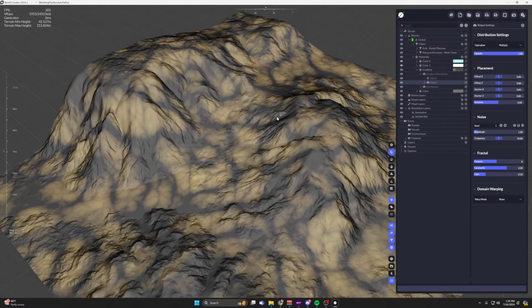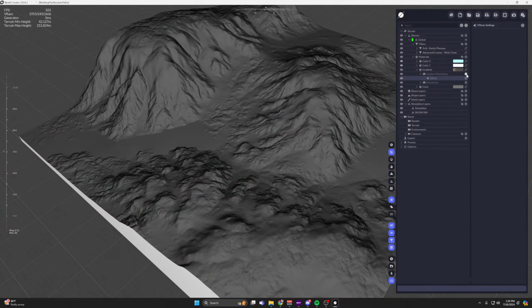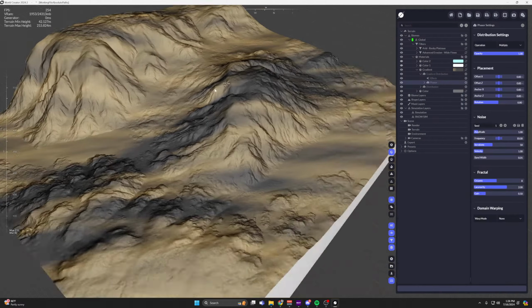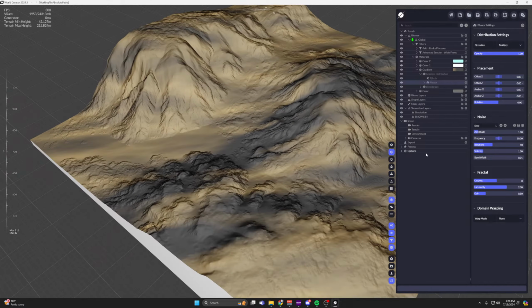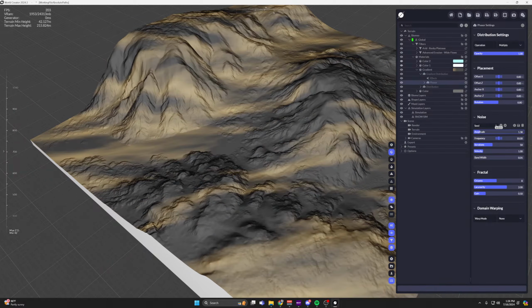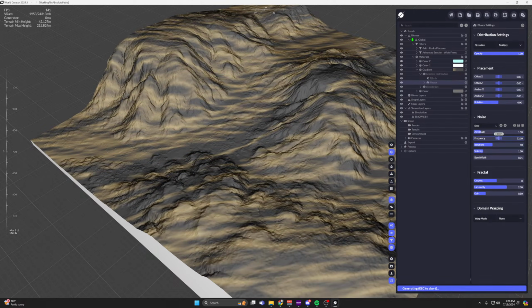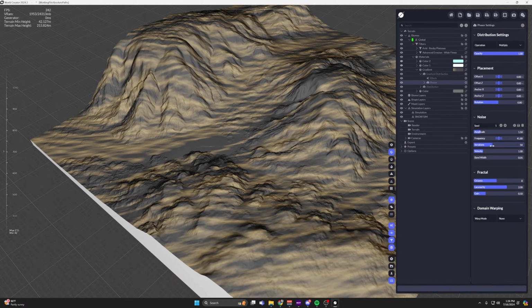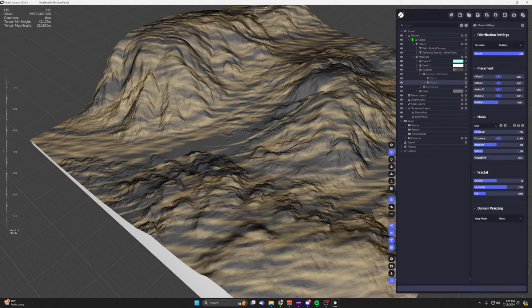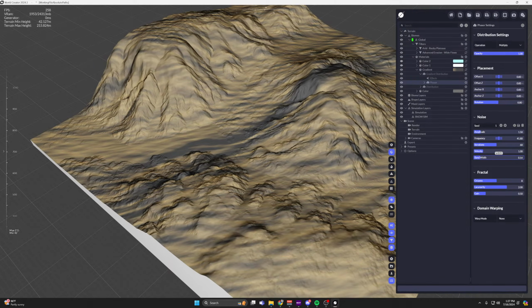Not that we have to, but I'm going to mix and match here just a little bit. Phaser. All right, this one's kind of cool. So with phaser, let's make the amplitude a little bit stronger and the frequency higher. Ooh, that looks pretty good.